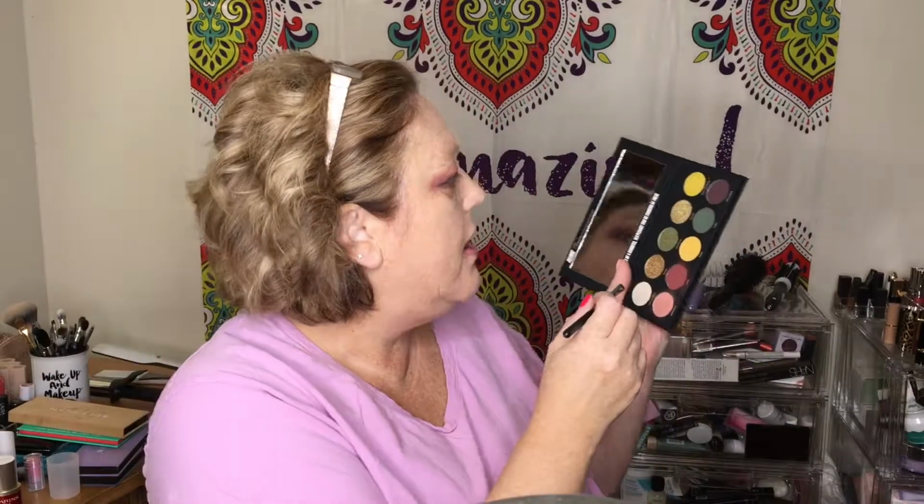And then, so I've been using this color here, and then I'm going to take some of the dark and do it just on the edge on the outside, and then blend that. Okay, now that that's blended, I'm gonna take a small brush. This is a Morphe brush, and it's just a little tip brush.